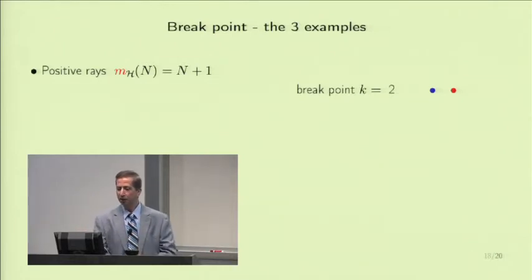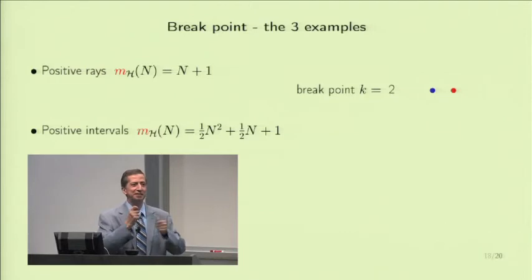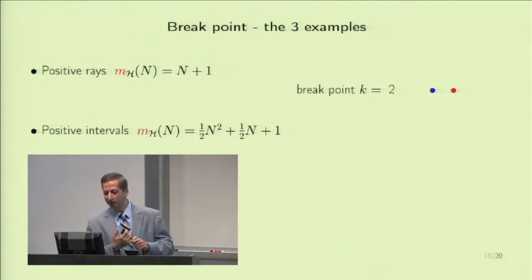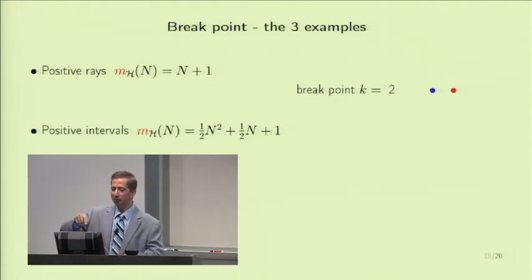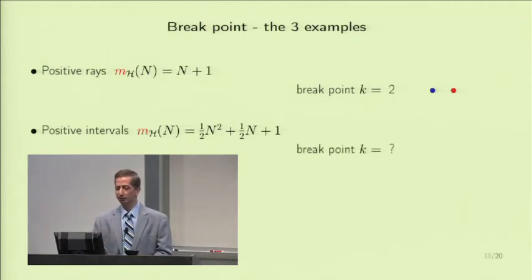Let's go for this one. We need faster calculators now. When I put 1, it gives me 2. It must be the correct formula. Let's try 2. At 2, I get 4, etc. And what is the breakpoint? It must be bigger than the other one because this hypothesis set is very elaborate. And you realize it's 3. If you put 2 points, you will get 4. And if you put 3, you will get 7, which is short of 8.